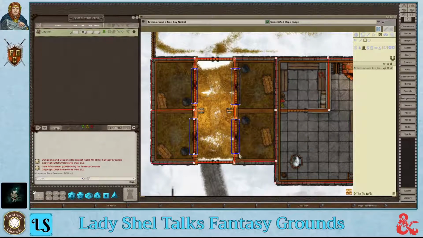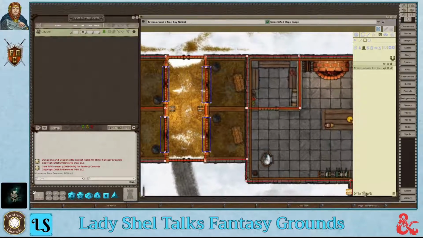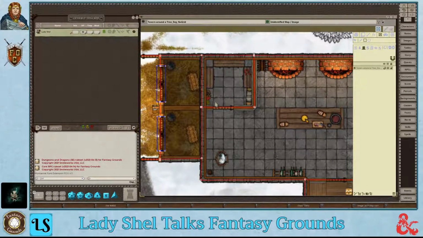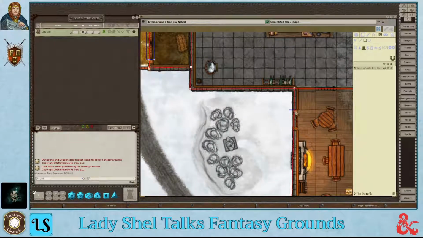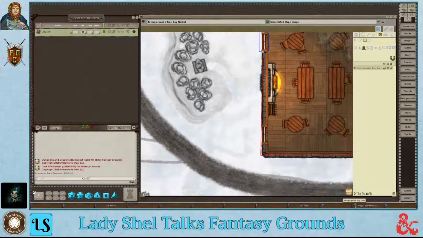So there, now I've got my doors here, and I'm going to do some cleanup work after, but first let's complete all the rest of our doors. You don't have to draw when you're using the rectangle. You have to draw. I'm drawing it on the tablet itself. And let's find some more doors that I need to add, like down here. You just draw a rectangle shape around the edge of the door.